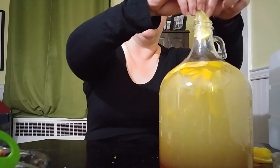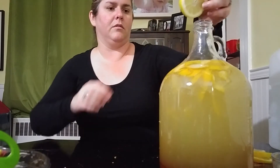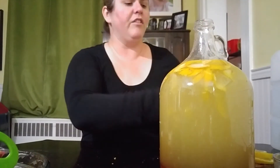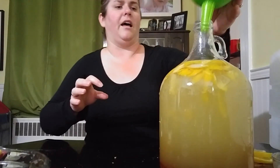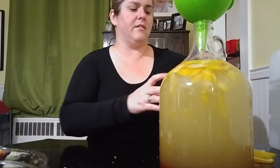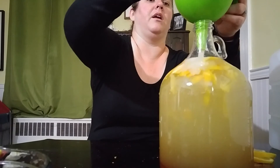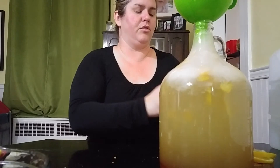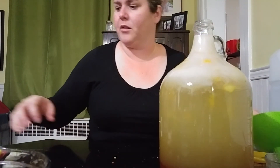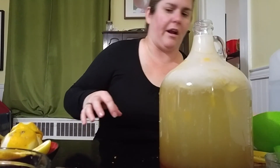I'm going to put a couple of lemon slices in there to take some pictures and hopefully that looks pretty on top. I forgot the yeast again — I forget the yeast all the time. I think it's on my little container on the side. But the yeast is the most important thing, to be honest. The yeast is going in. It's super full, so I'm not going to put anything else in there. I'm going to put the lid on and shake it.